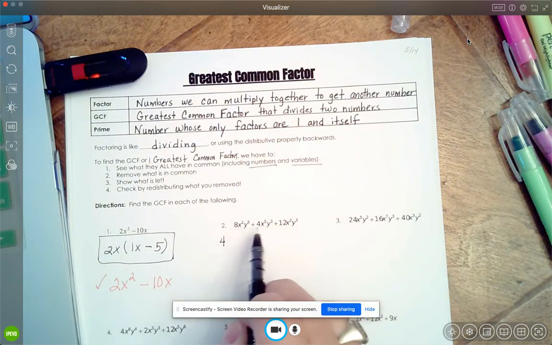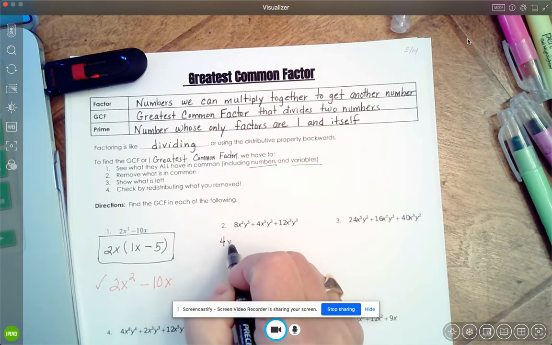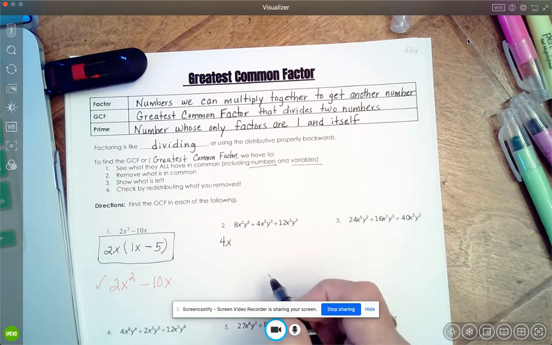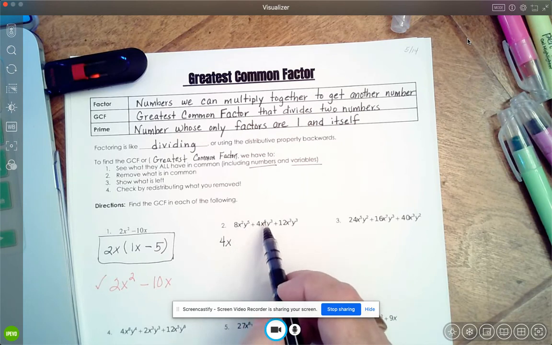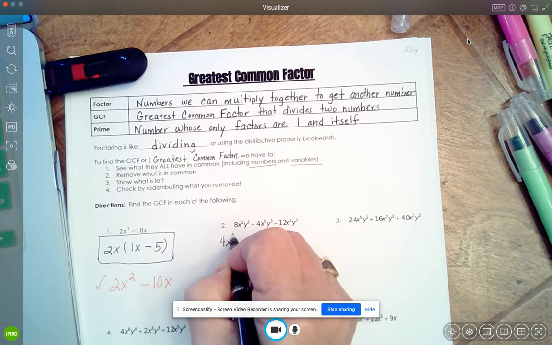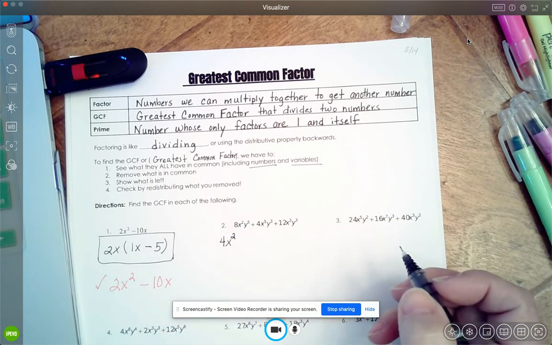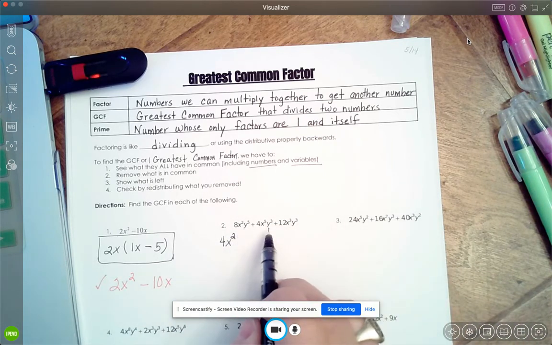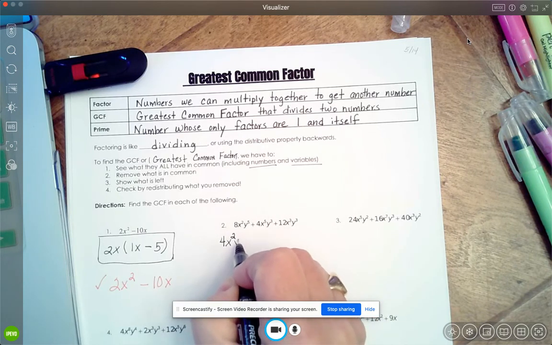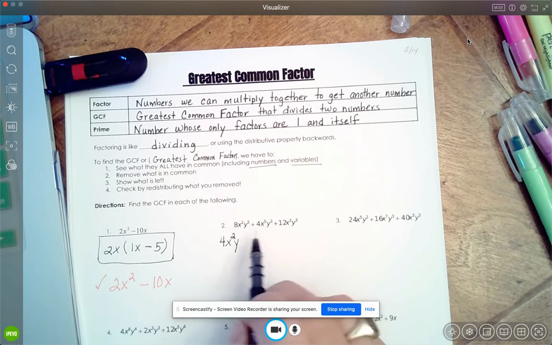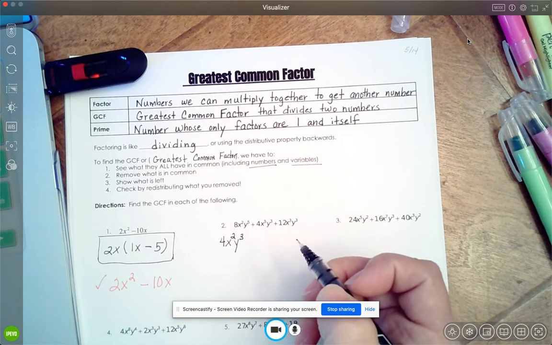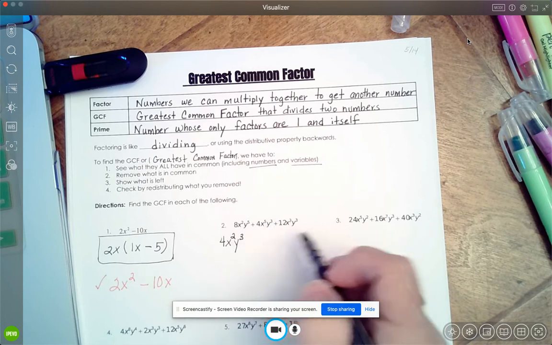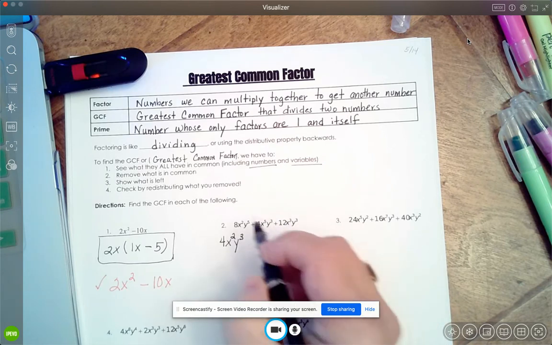So now I'm looking. They all have x values. So I know that I can factor an x. If they did not all have an x value, I couldn't do that. This one has 2 x's, 5 x's, 3 x's. The greatest number I can factor out is 2 x's. I'm going to look and see. They all have y values. So I know that I can factor out a y. This one has 5 y's, 3 y's, 3 y's. So I can factor out 3. I couldn't factor out more than 3 because I do not have more than 3 in these other terms.